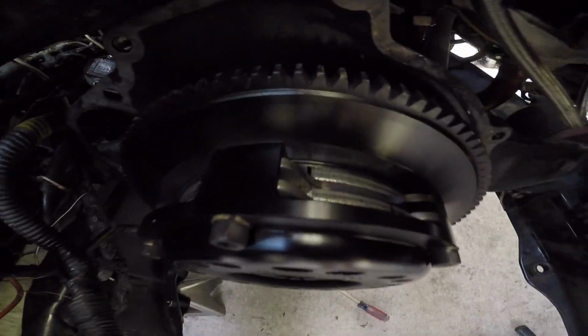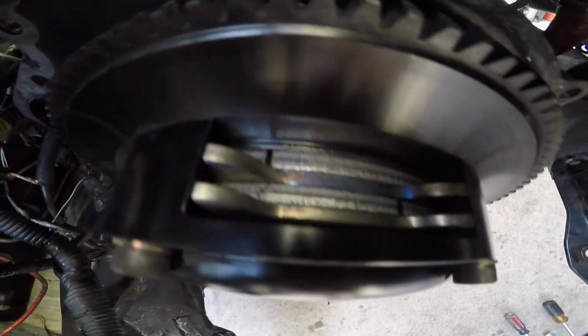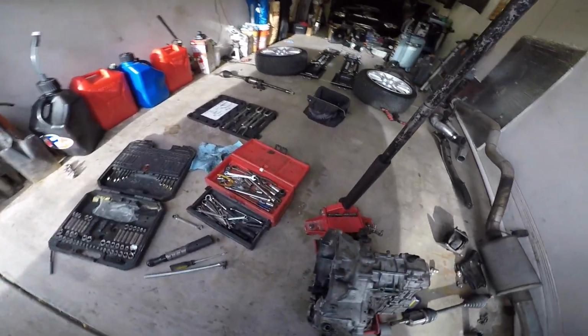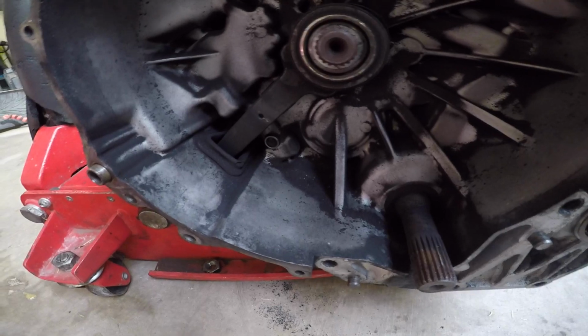One little thing that does concern me is that disc. That looks like it got a little hot. A lot of clutch disc powder, whatever you want to call it, material is in there.